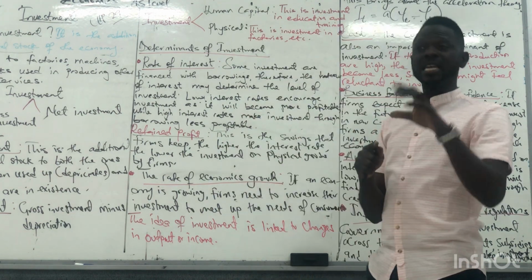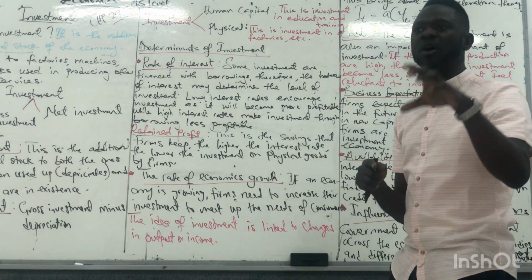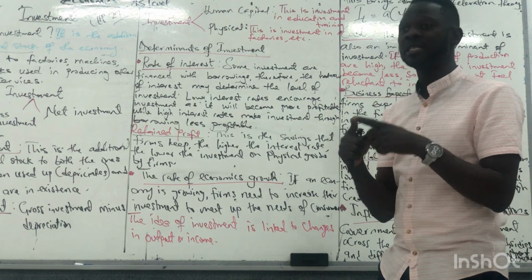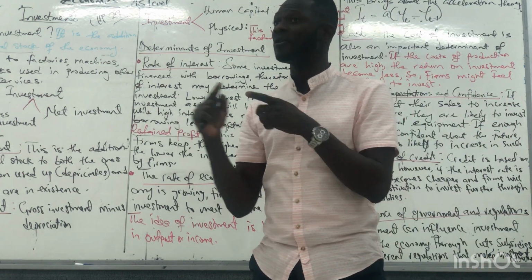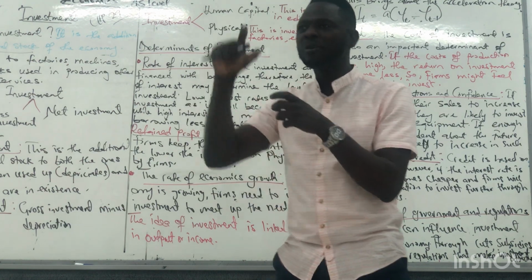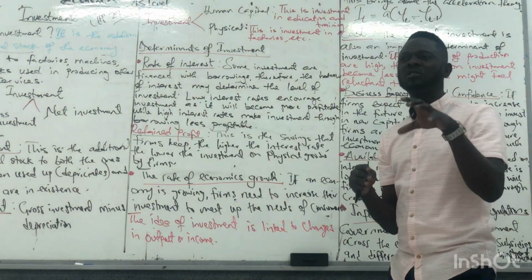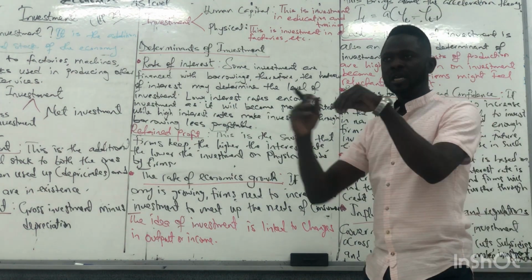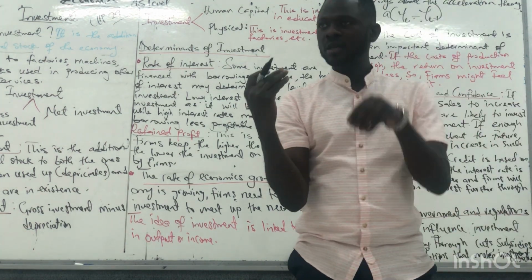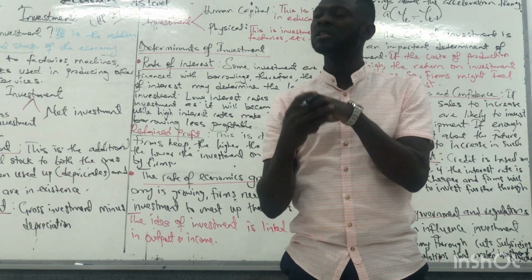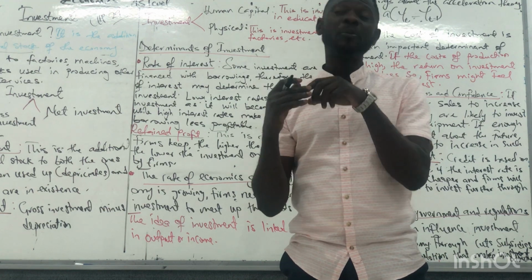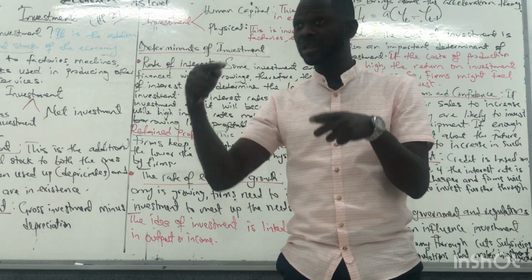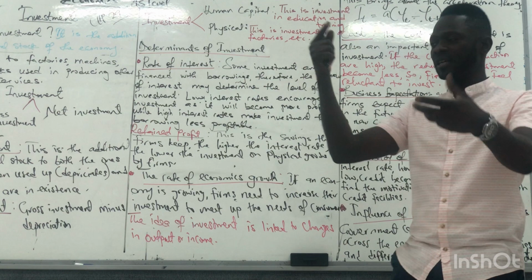In the other case, if the cost of borrowing is high, borrowing a lot of money for investment becomes a high cost for firms. At that point, their profit margin will be less. They won't be motivated to borrow. Do you get the point here? If the interest rate is lower, firms will be able to borrow a lot of money for investment because the cost of borrowing is cheap and the profit on investment will be high.